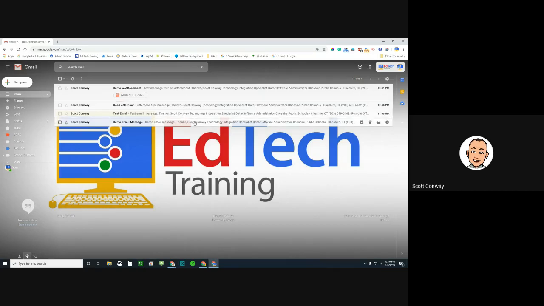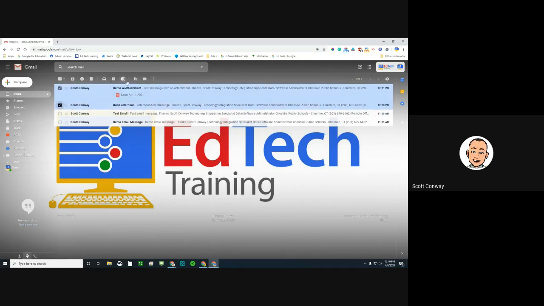Moving down towards the middle, you'll see that the messages are listed here. And there is a select all, none, read, unread, starred options up here. You can refresh your inbox as well. You can also mark all as read. You'll get more additional features as you click on the messages.